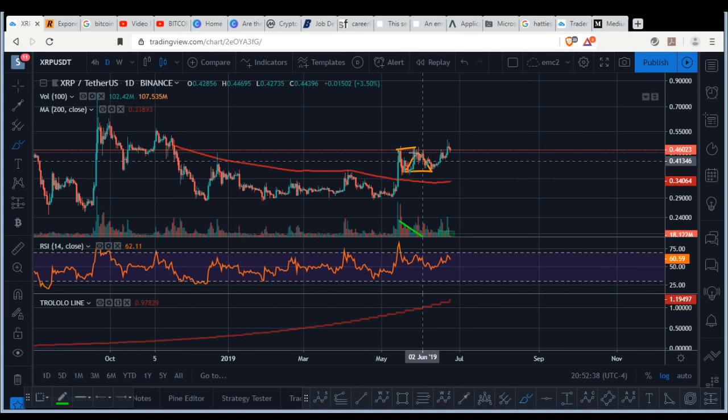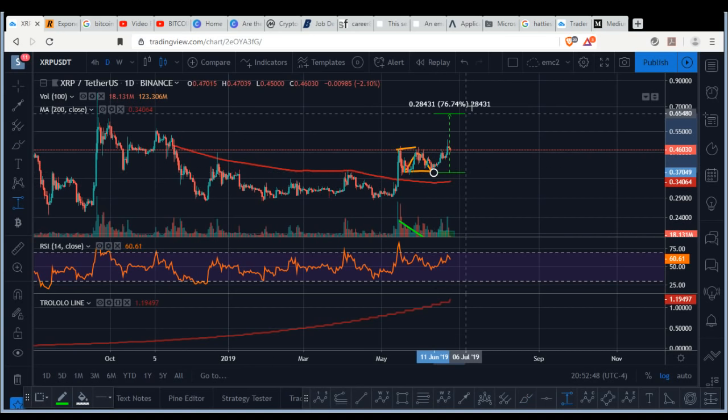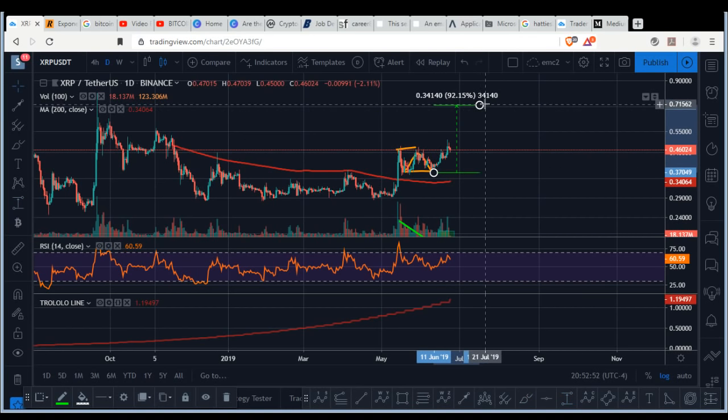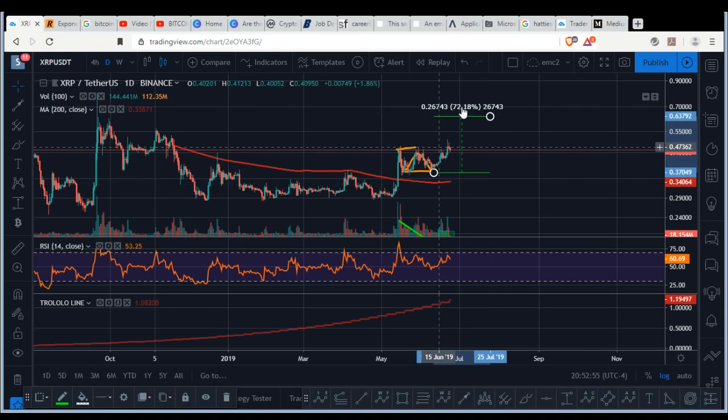because like I said back on February 22nd, Litecoin is a blueprint, right? So Litecoin made this corrective move. This flat correction went up 70% to the upside. So I'm expecting XRP to do the same. Ethereum did the same. Ethereum is doing the same thing, and then Bitcoin did the same thing, right? So you expect a 70% move from this bottom, just about 36 cents, right? So you can expect 63 cents XRP, right?